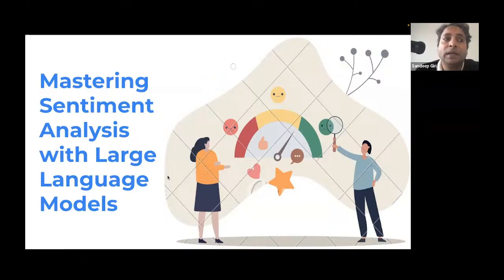this is where an alternate idea called LLM embeddings, or ChatGPT embeddings, or language embeddings, or sentence embeddings comes into play. That's why this particular session is extremely important, because I want to introduce something called embedding. We will do the sentiment analysis: given a review, we have to find out whether it's positive or negative.